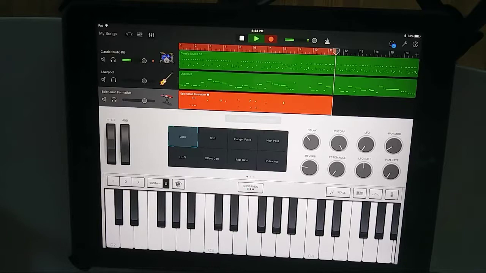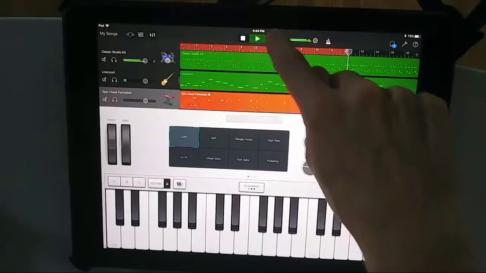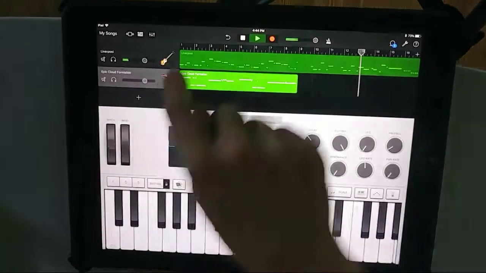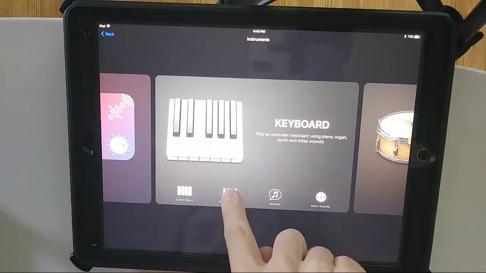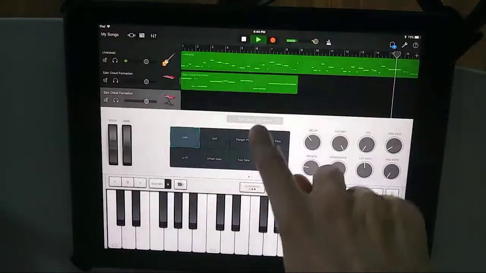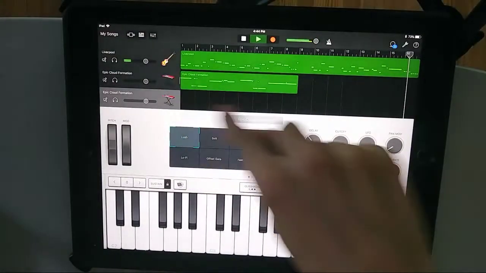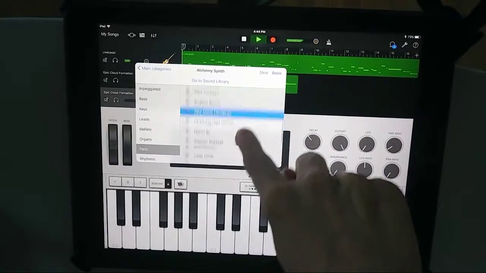I don't think I want it right there. Oh, so you can also just scroll up and then press the plus. So I'm adding another one, but I'm going to choose a different one.